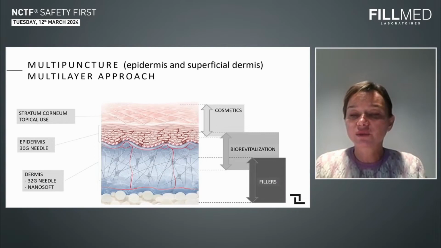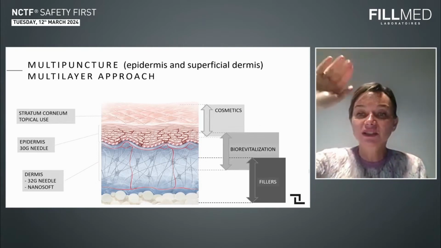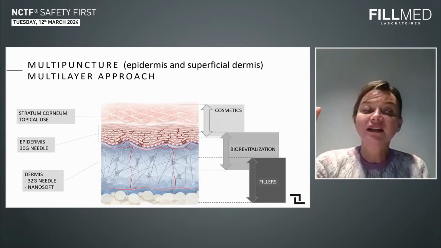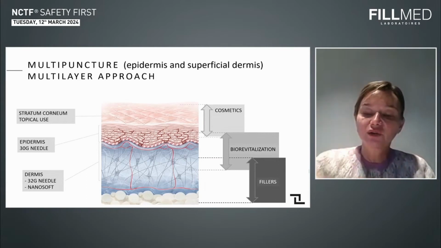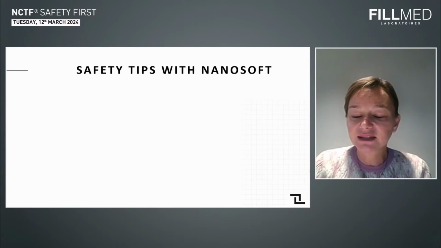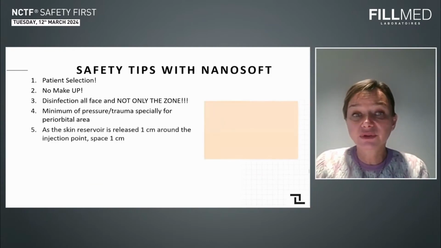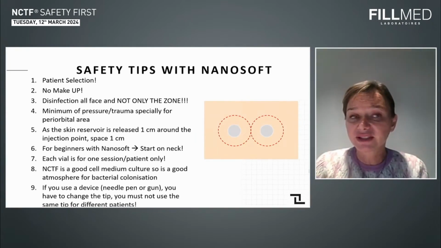As you may know, the multi-layer product approach is very important, as Michael presented to you. On top, you have cosmetics with skin perfusion. In the middle, biorevitalizations. And the deeper you go, the more tangential your needle is. Safety tips with nanosoft are very important, and I would say some safety tips also with biorevitalization.